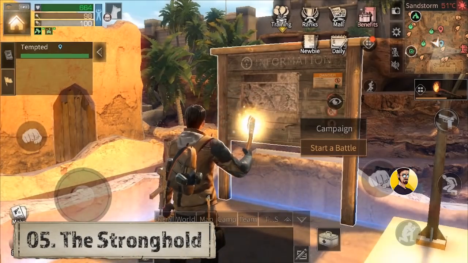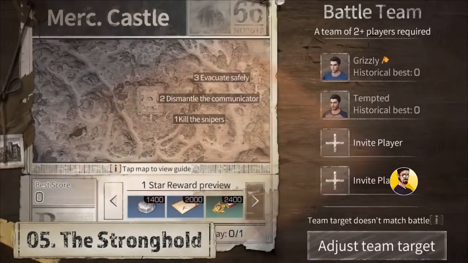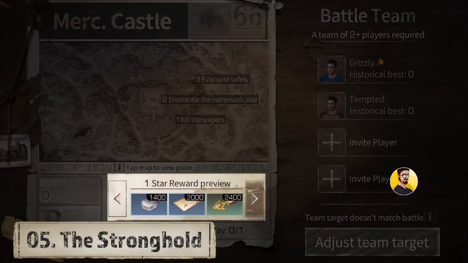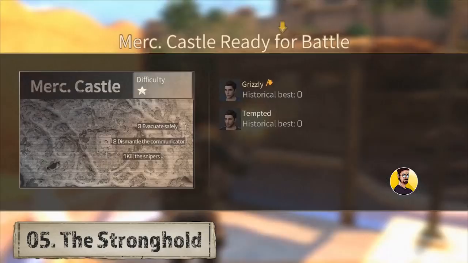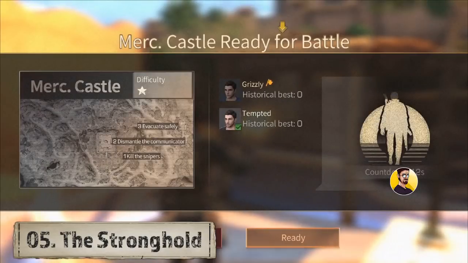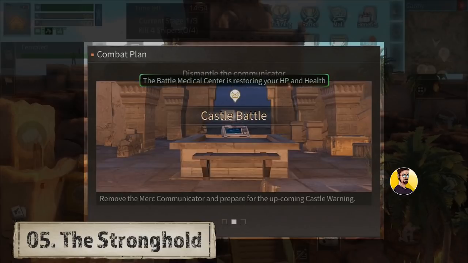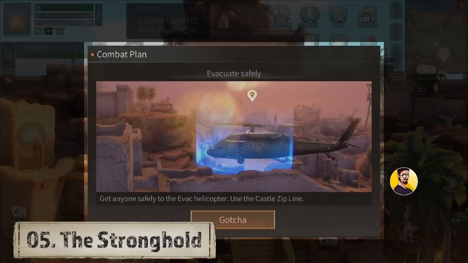The stronghold. If you complete the stronghold on its easiest difficulty, you will be rewarded with 1400 skill points, some combat mastery points and a bunch of sand castle points that you need at the NPC to buy different items. To complete the stronghold, you have to go through 3 steps. The first one is to kill 4 snipers at the roof of the castle. The second one is to disassemble 4 comms. And the last one is to get back to the helicopter.